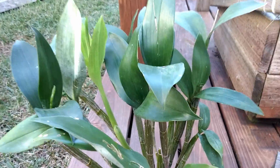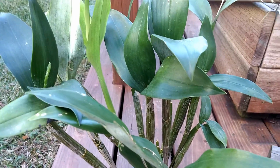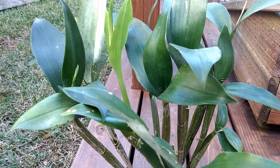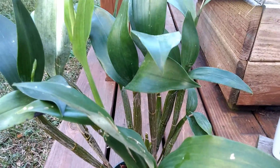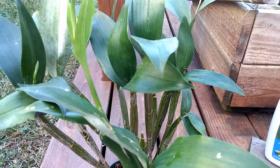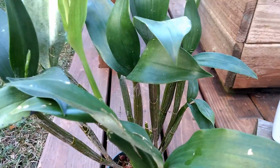So there's many recipes online. You can search for neem oil insecticidal spray recipe. American Orchid Society has a really good recipe for insecticidal soap using neem oil. That's where I got this recipe from. So you can check out American Orchid Society.